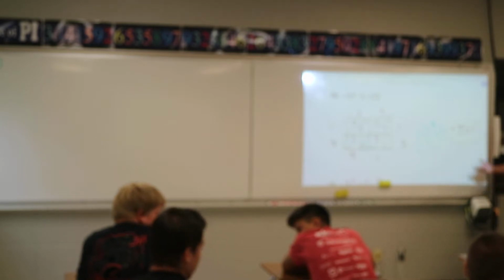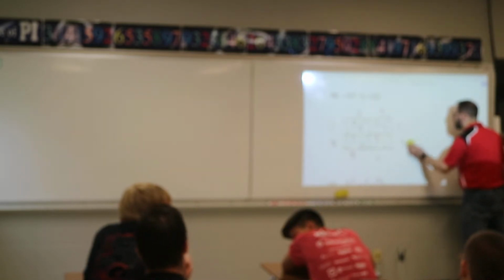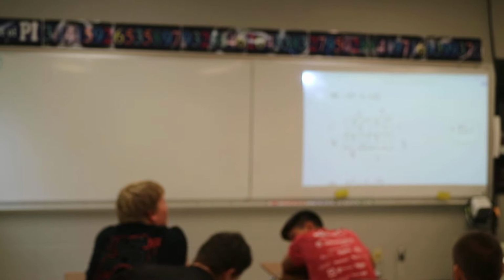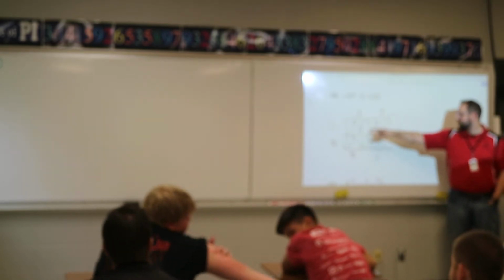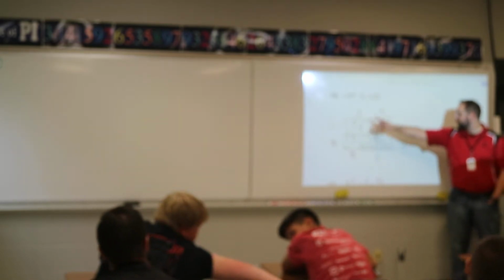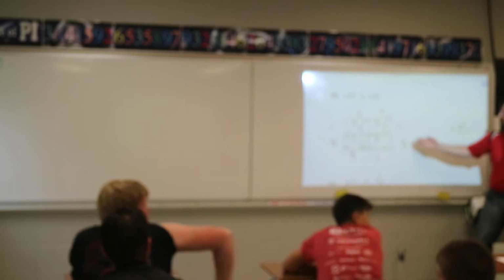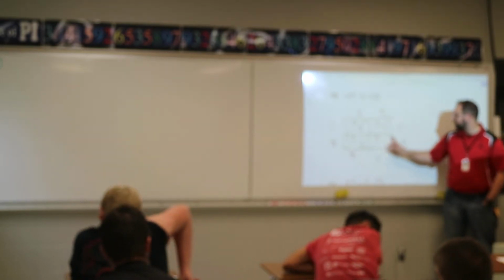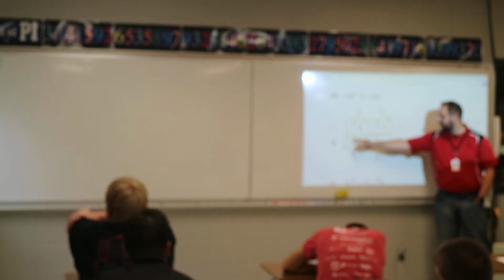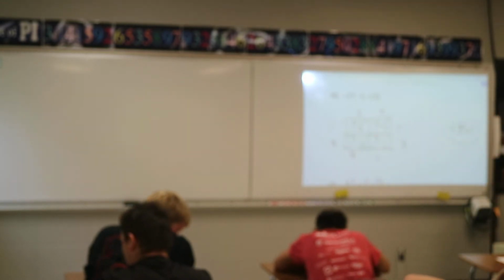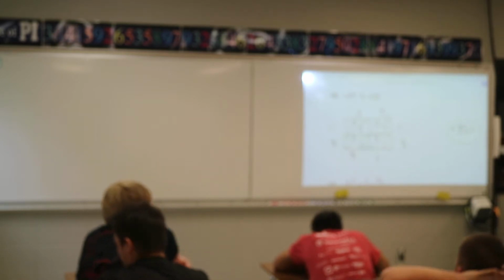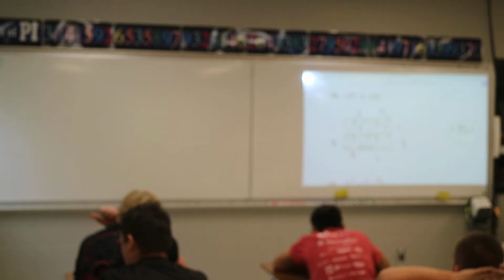All right, now, number 16. I did this one by lattice because for the most part, from what I could tell, almost everyone did lattice for this problem. 27 times 13. I multiplied 7 times 1, that's 7. 2 times 1, that's 2. 7 times 3 is 21, and 2 times 3 is 6. I added diagonally, and you can actually see when I added, that's a 1, that's a 15. I carried a 1 over to the next column, so I made 3, and then a 0. And that's how you carry numbers over, so it was 351. It was positive. The two negative signs cancel each other out again.